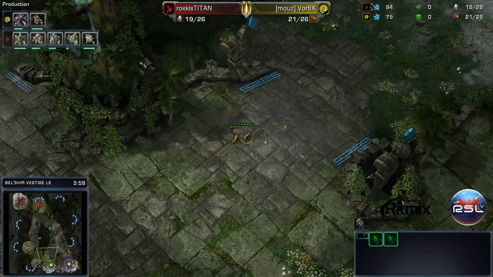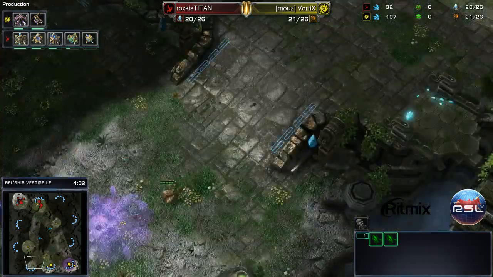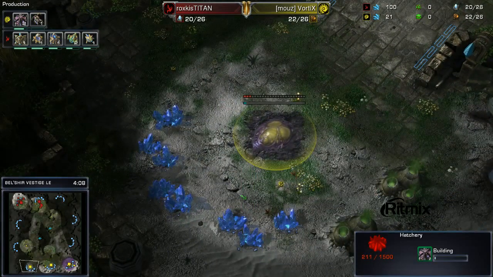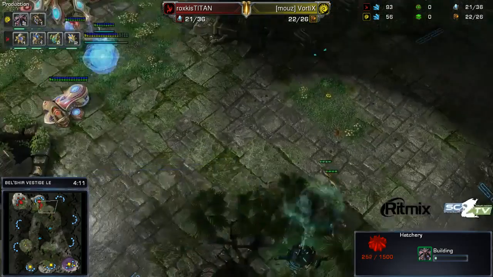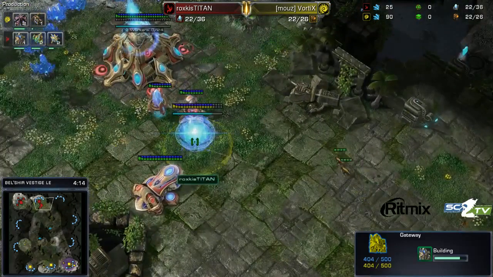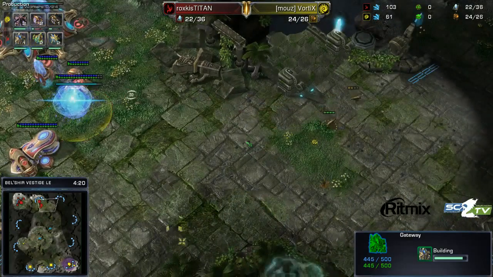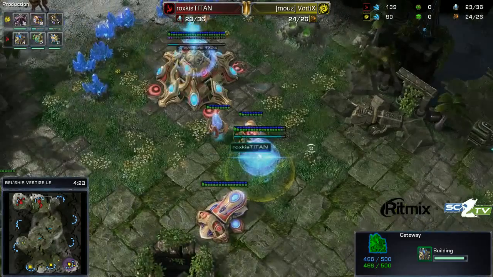The probe does get taken out, and he doesn't see whether or not a third base starts, which is quite important. So, there is that drone. Now, as far as the other results, like we've said, this group had Bomber, Cats, Titan, and VortiX. We saw Titan lose to Cats 2-1, and we actually saw VortiX lose 2-1 to Bomber.